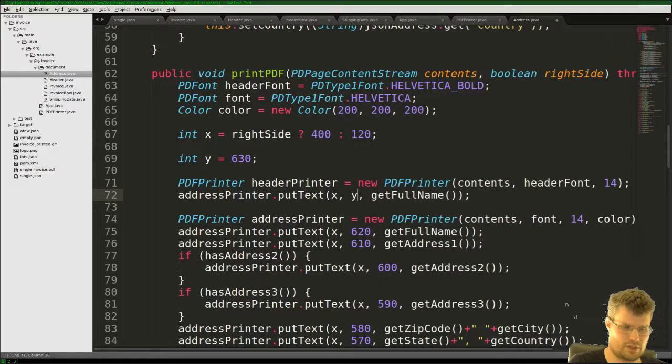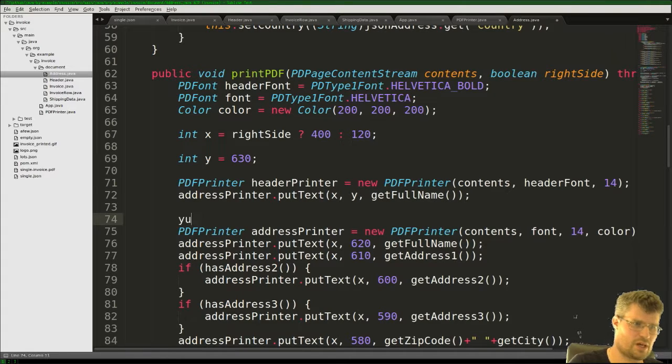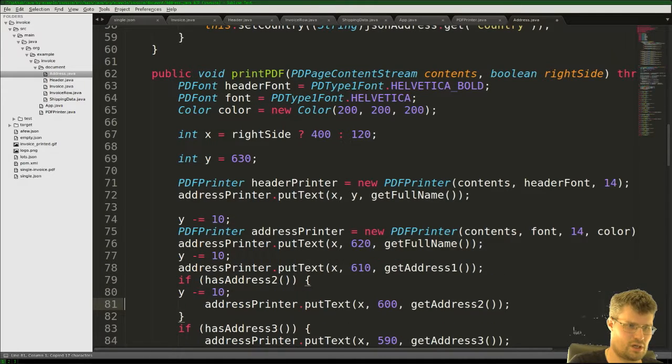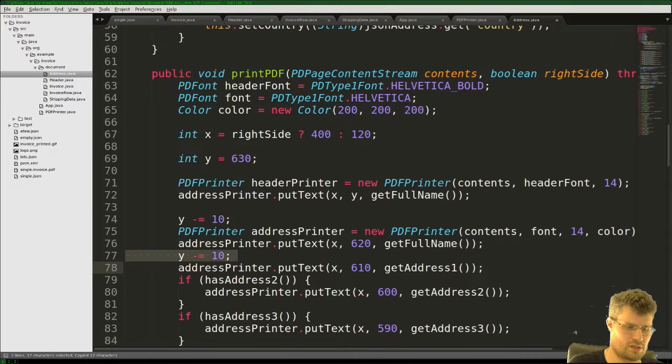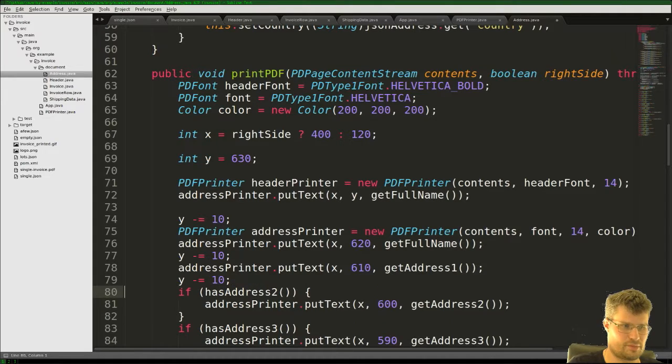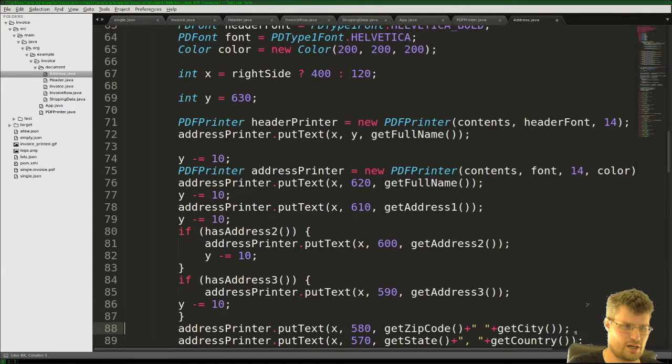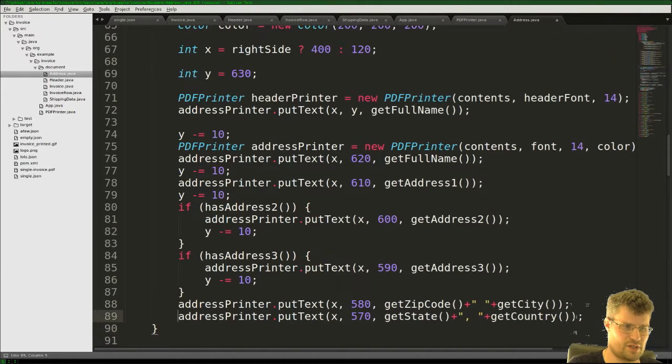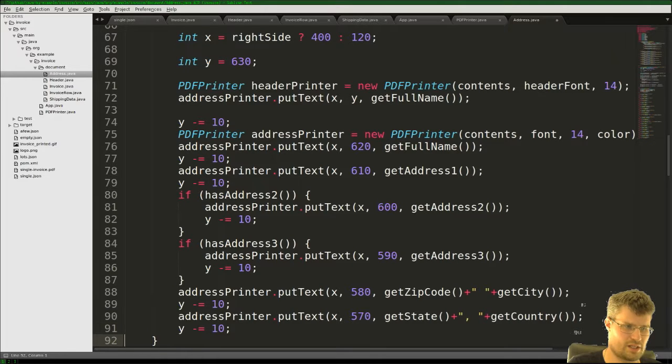So we put y here, and then we have y minus 10, and put between each of these rows, because then we can actually steer our implementation and say that we should push y down a bit after each of these printed lines.